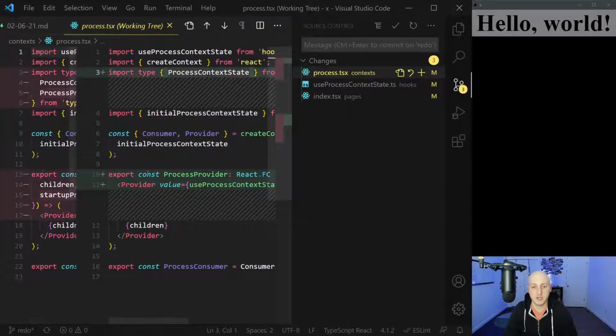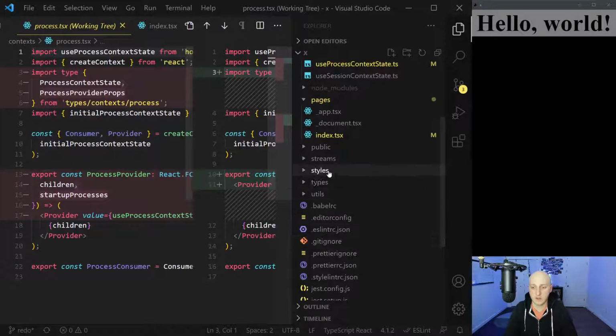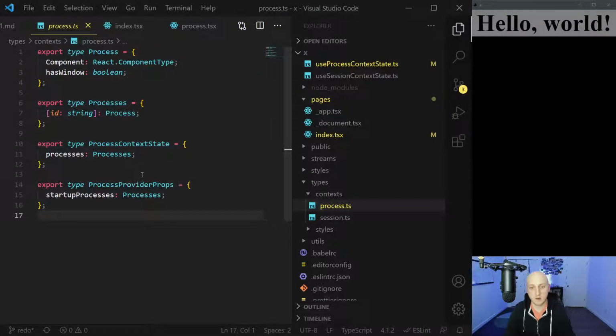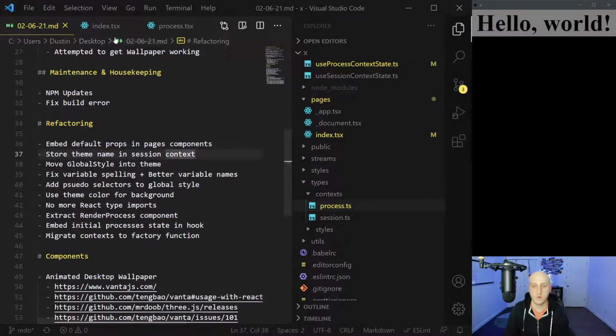So what did we change? Yeah, like I said, we just got rid of a bunch of stuff again, just a bunch of code we didn't need. Oh, wait. I got rid of a prop here, didn't I? Yes, the process provider props. We don't even need that anymore. That's what I wanted to remove. That's what I was forgetting. Yes, so right in here. Session, yeah, that we need. But yeah, here, we don't need to pass anything to the provider. That was unnecessary. So just removing code, man.